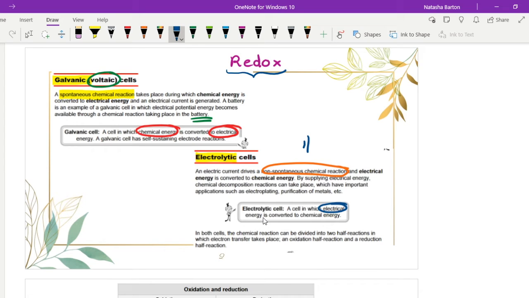So we say that inside of an electrolytic cell we have electrical energy being converted into chemical energy. Now this might not make much sense because you are so used to galvanic cells, but your electrolytic cells are still called cells even though their main use is not to provide us with electricity, but instead to give us a useful reaction if we provide the electricity. It can be a bit confusing, but just take note of these differences. They will help you as you go along.